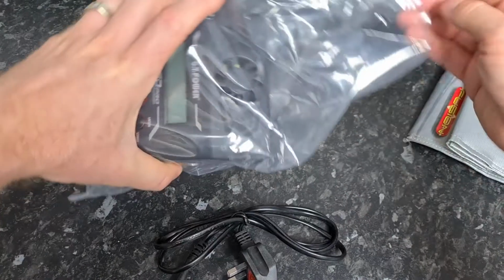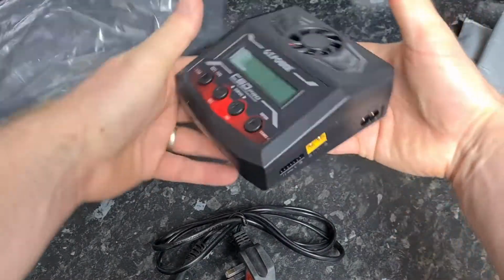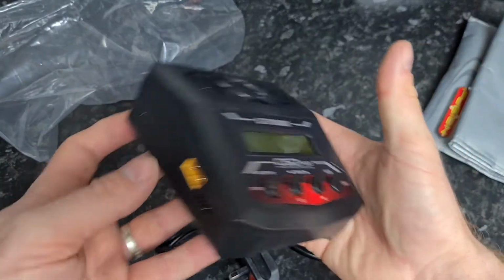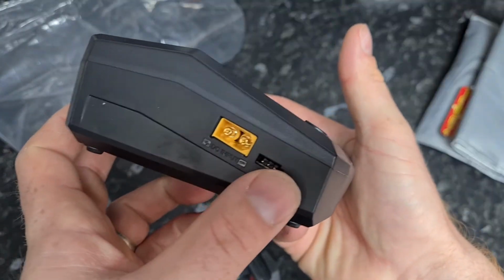Right, let's have a look at this. Straight there into the charger. Wow, it feels heavy, guys. There's a lot of features in this just by the weight of it. There we go, got a little temp sensor.